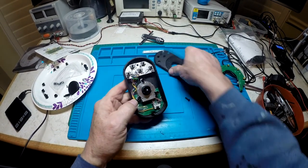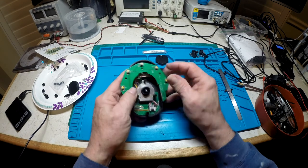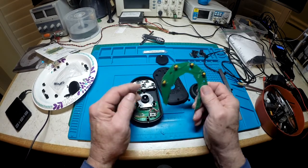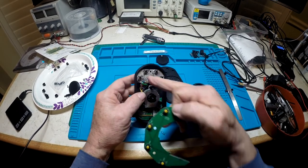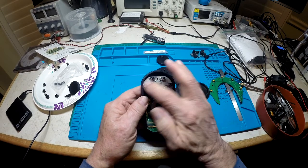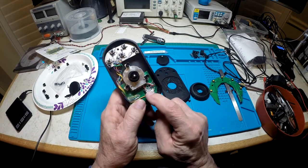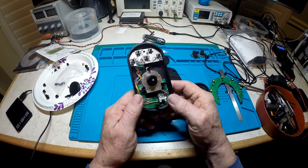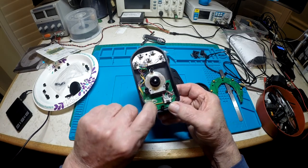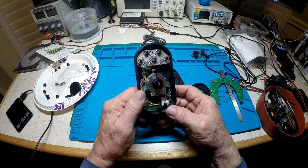I printed a case for it. I whacked off part of it with the bandsaw and flexed it to break off the two little tabs. The switches have protection diodes, so I moved those to a little board I made using iron-on resist and etching. I soldered it all up and tested it. I moved the USB connector over and hot-glued it in place. After debugging everything was good — no shorts. Be careful and check your wiring; where you soldered on the board is where you'll get in trouble if anything goes wrong.